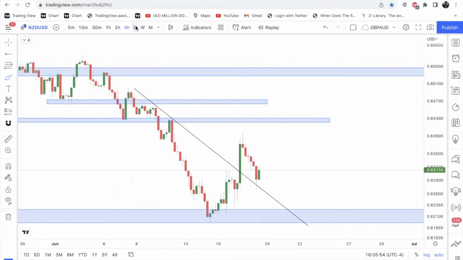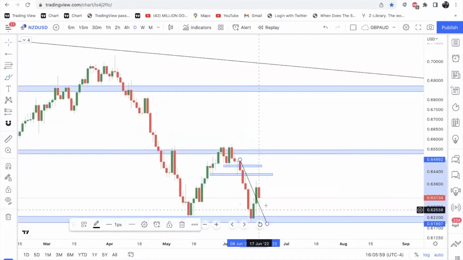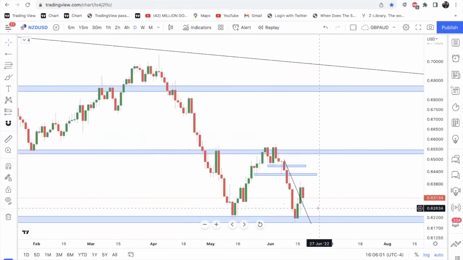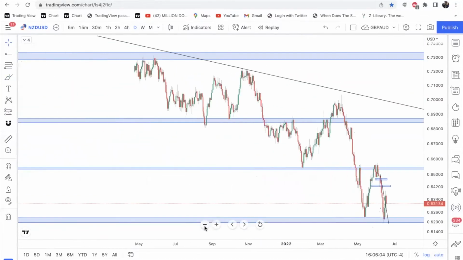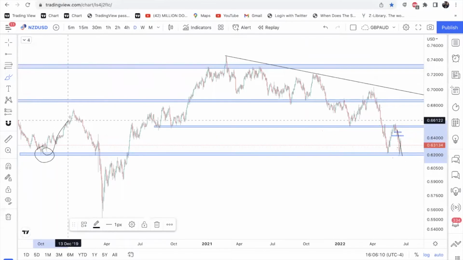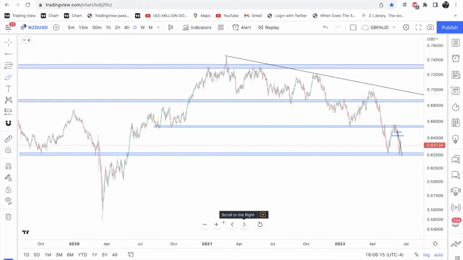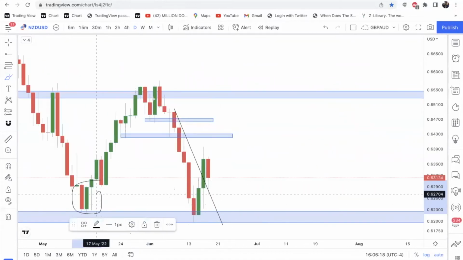NZD USD. So you can see all the dollar pairs just traded in line with the weakness of the dollar that came in. If you look to the left here on NU, same thing. This is a major level of demand. Even way back in the past, you see price found nice demand here. And just looking at most recent price action, price found demand at this level and bounced up.